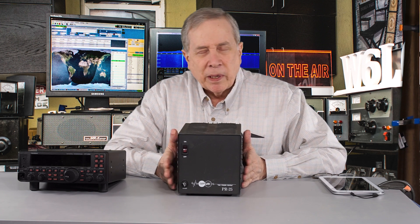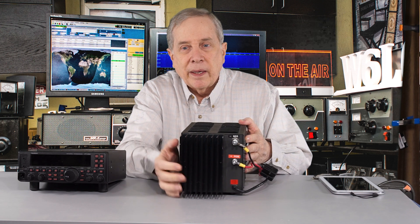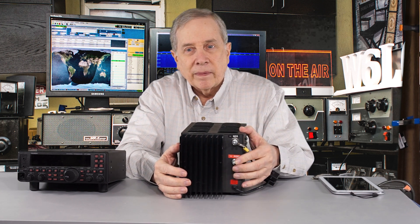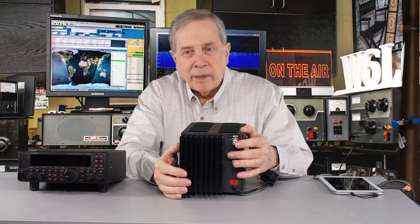They can cover an entire band and be really dirty — not all switching supplies are created equal; some have filter systems, others don't. That's why my favorite power supply is this one. This beast weighs about 20 pounds, maybe a little more. It's good for 25 amps — more than enough to power a transceiver; a typical transceiver like this draws 15 to 20 amps at most. It's not fancy — it basically has an on/off switch on the front and lights up to tell you it's on. On the back there are screw terminal connections: the red is plus, the other is grounded to the chassis — so plus and minus go on the back.